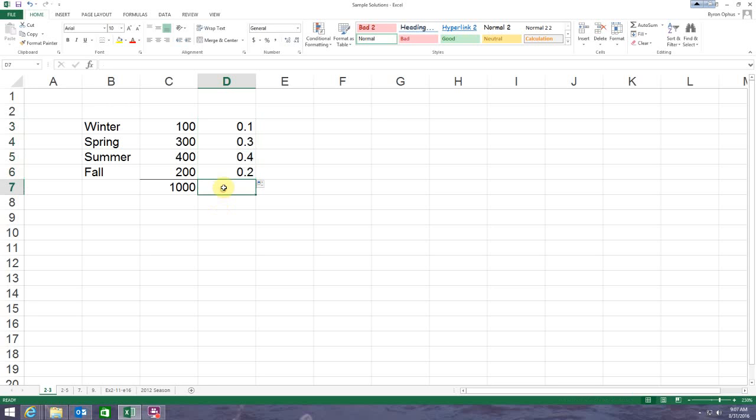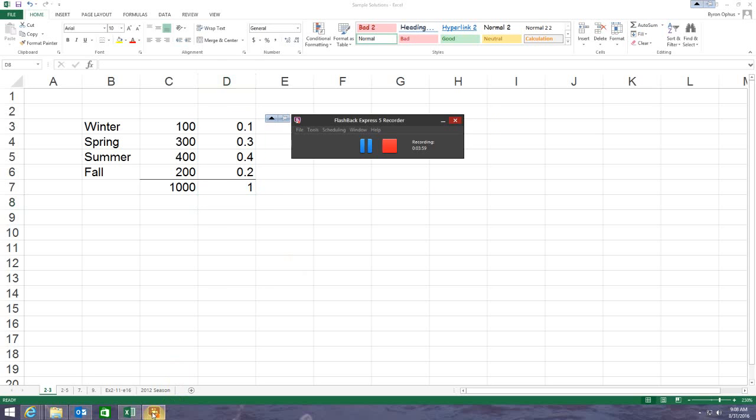And if I look at this one again, it says C4 divided by C7. See, the C7 stays the same, but C3 became C4, which became C5, etc. So a couple little tricks there. And you could also total this one if you wanted to. Again, I like to put an underline just to make sure this should always equal 100%, right? Or 1 is 100%. There you have it. And that's it for Problem 3 and 4.